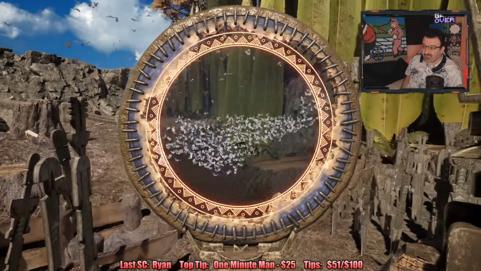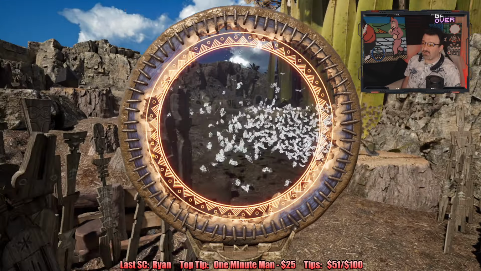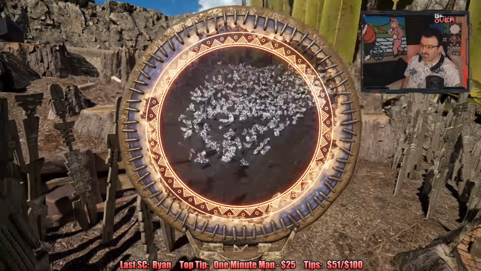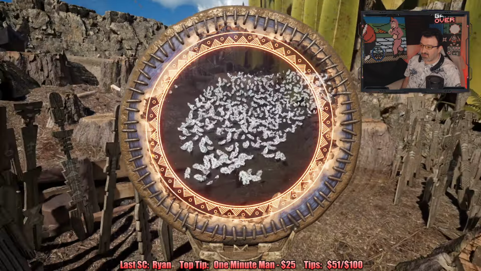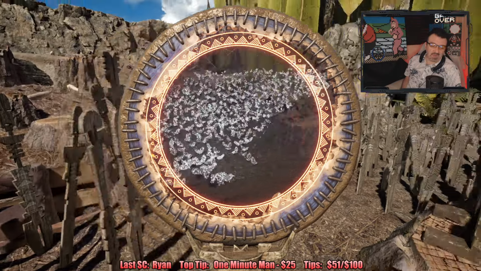You think that's a frog? In what universe is this supposed to be a frog? Well, I did free the frog, although I don't know what that did.